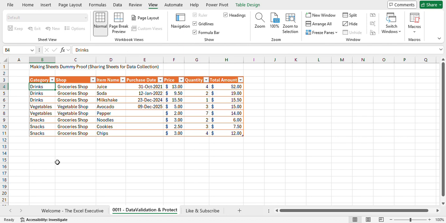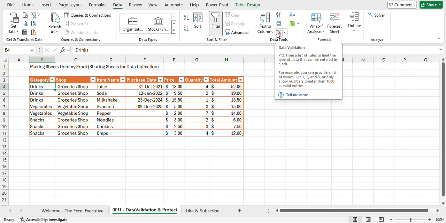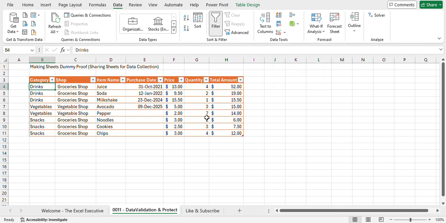So first is data validation. The option is available in the Data tab. This is the icon, and if you hover over it, it says data validation, and it gives you a description of roughly what this thing is going to do. Basically, we will create restrictions in columns so that the other person does not enter anything else. There can be multiple scenarios, so let's discuss it, and then we can do it in one go.